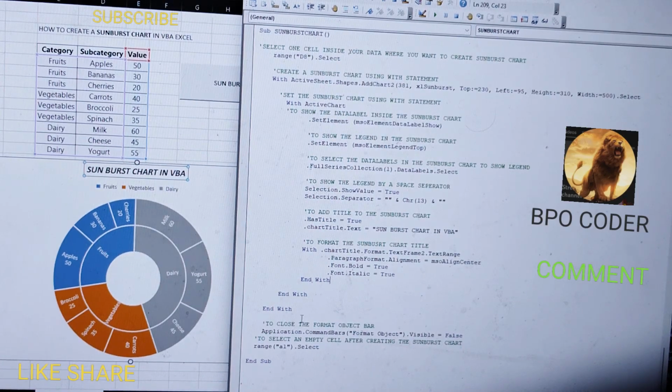So you should follow this step, and this is how you have to write the code. Now as you can see over here, this is the code to close the format object bar in Excel. So what does this mean?